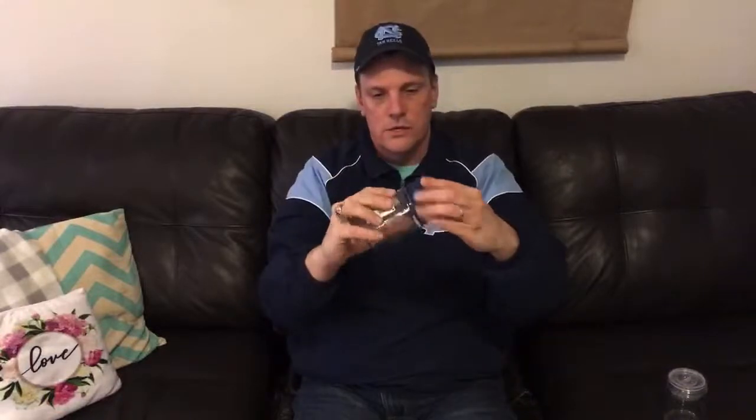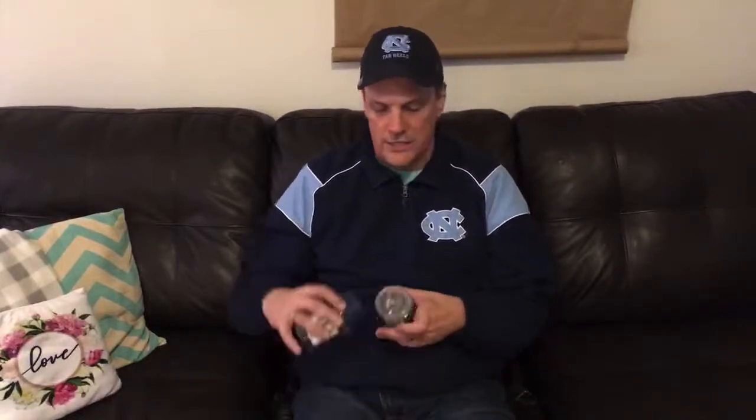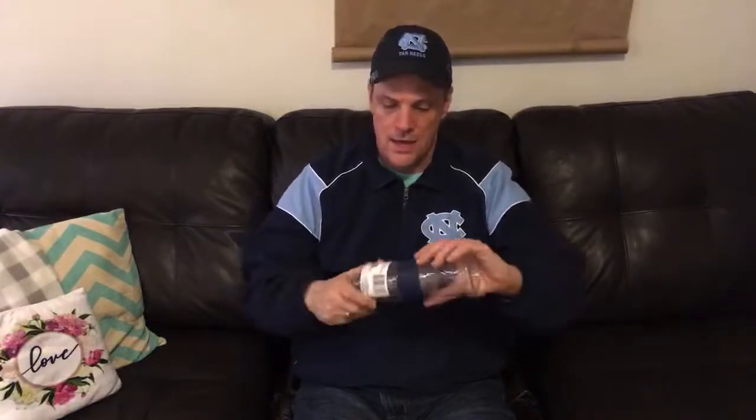And next, I got another lunch storage tower. Last night on the live, I showed y'all how to do this. I will show you again, just in case you missed our live last night. You can separate them into two. This one is where you would put your main items. You connect it back just like so, very easy. And then you unscrew it like so. And you have your dipping sauce cup, which is like so. I'm saying a lot of so, but it's very easy to do. And this is a Greenbrier product.